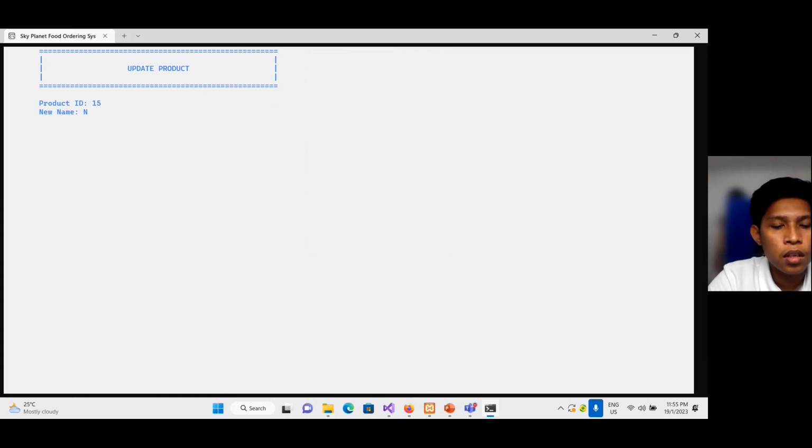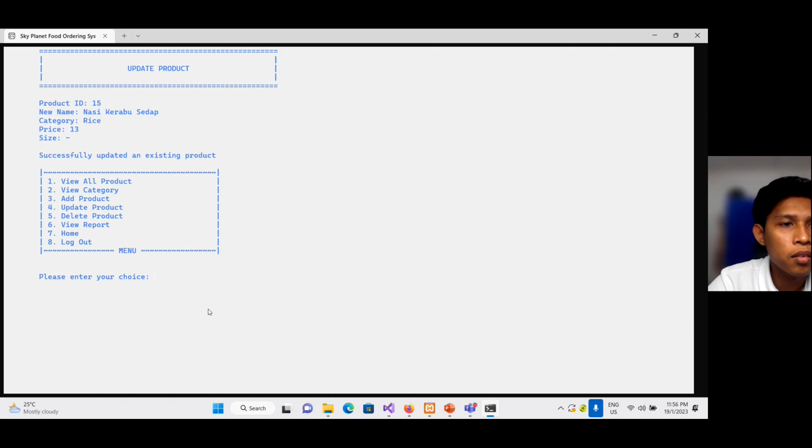New name, I put nasi kerabu sedap. Category rice, I change the price to 13. The size, I would rather not put the size here. Okay, now the product has been successfully updated.